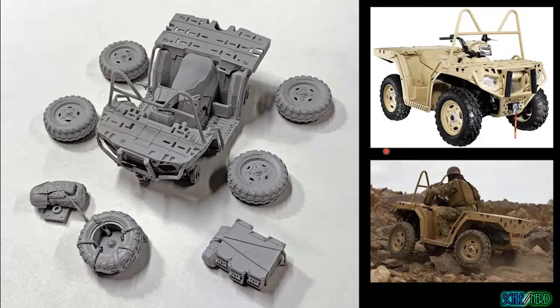So here we have the full vehicle, the wheels, the stowage, and the spare tire — all completed, primed, and ready to go on to the next step: painting. This brand-new unit up here is kind of a showroom shot that gives you an idea of the colors I'm going for, and down here is another one actually in the field with a little bit of dirt and weathering showing on it. You get an idea of the terrain and effects I'm going to have to simulate from a weathering standpoint. Obviously it's not a tank — it's not going to have a lot of rust or abuse. It's a relatively new vehicle in a dry environment, so it'll be mostly light dust and sand.